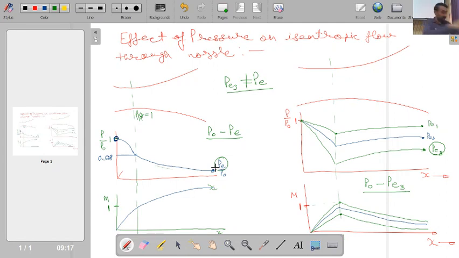Okay, what is the issue? Okay, it has come. So I will have a unique isentropic flow solution particularly for the supersonic condition, whereas in case of subsonic I can have multiple. Okay, one more important point: once I have reached pressure PE3, the pressure PE3 is the one which is maintaining Mach number equal to 1 at the throat. So if I go below, say if I go to some pressure PE4 which is less than PE3, then what will I find?